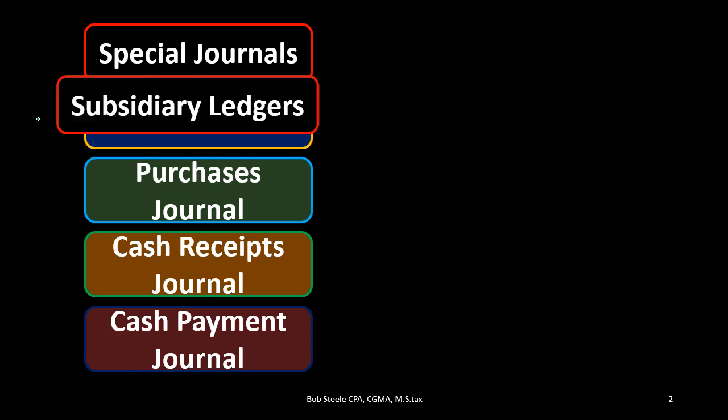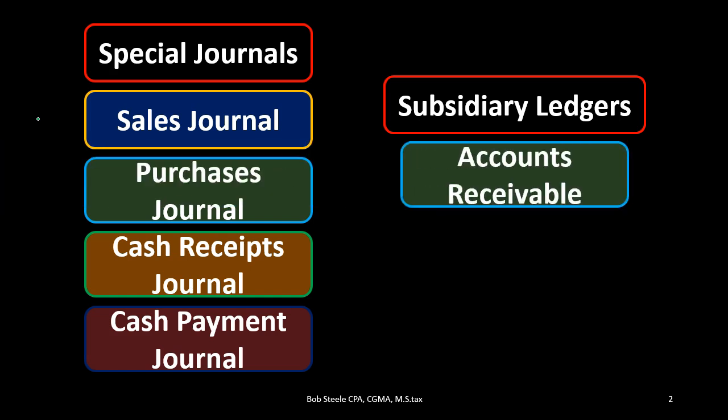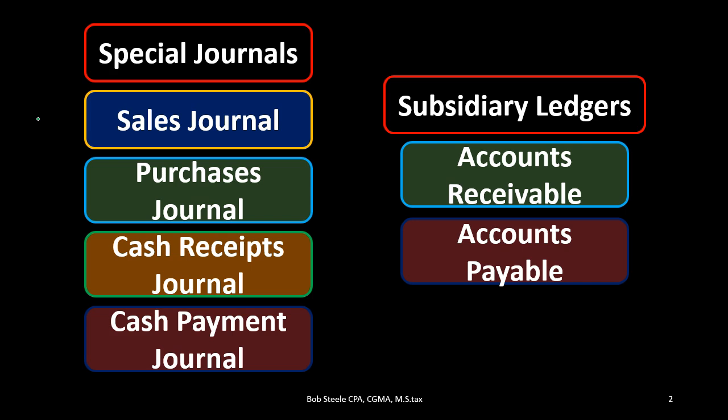We also want to take a look at the subsidiary ledgers, and these are going to be things that, anytime an account needs some added detail that's not given by its controlling account, typically the general ledger account, then we want something like a subsidiary ledger. The examples that we will be working with are the accounts receivable subsidiary ledger and the accounts payable subsidiary ledger.